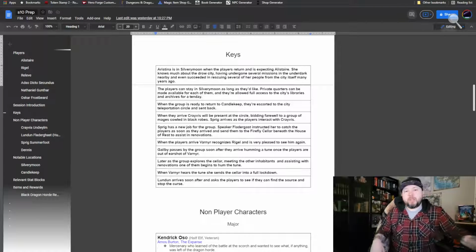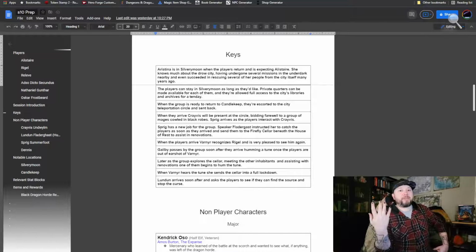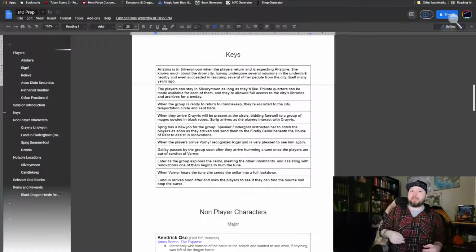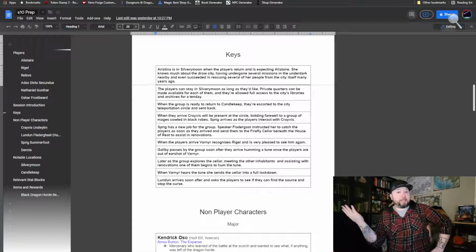So, we'll get a chance to check out the archives, the libraries, talk to various sages. Some of them have been alive for almost 1,000 years. These are people that have been around and have seen things. And so questions that the players want to ask about their backstories, Silvery Moon is the place to do it. If they can't find information about it at Candlekeep, this will be the only other place that would be likely to have that kind of information.